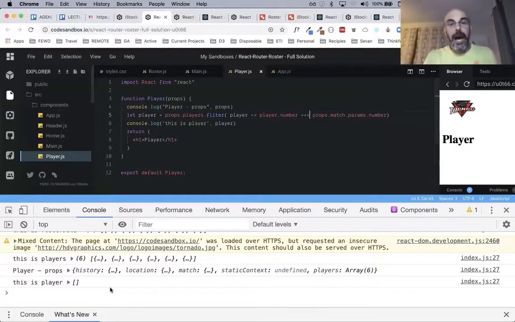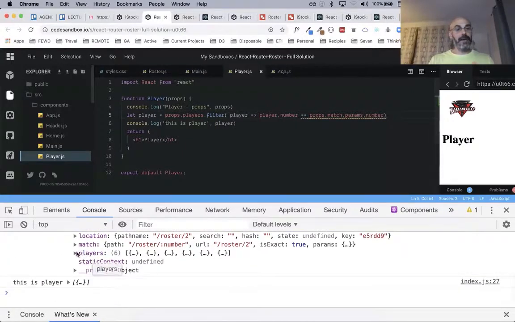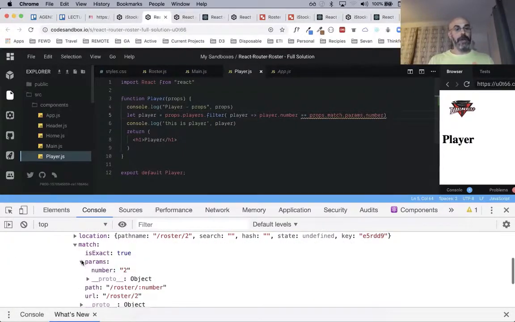The data type in match.params is a string. It's not a number. So when we just do the double equals, it's going to coerce the string into a number. So it does type coercion.